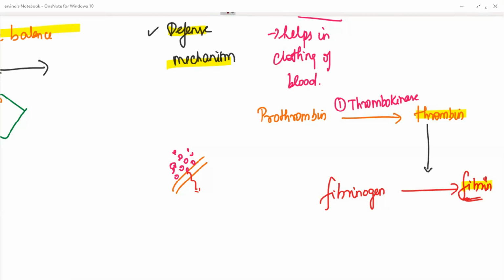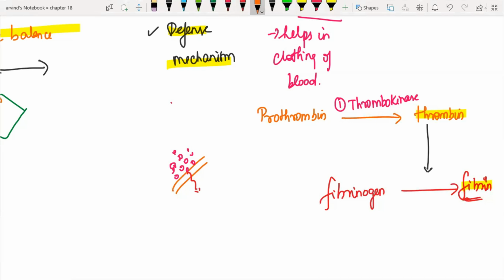Okay, just imagine there are some 10 thieves breaking into your house. So you are Bruce Lee or whatever. So you just try to tie them on a pillar or a wall. So you bring all those thieves together and you're just going to have one single thread that is going to be knotted. So the same thing here. This fibrin is going to allow all the platelets to get aggregated and form one single big clot. So that clot which I'm talking about is actually nothing but fibrin threads that run like this. So something is just going to knot all the platelets that have come to the site of injury. So this is clotting.